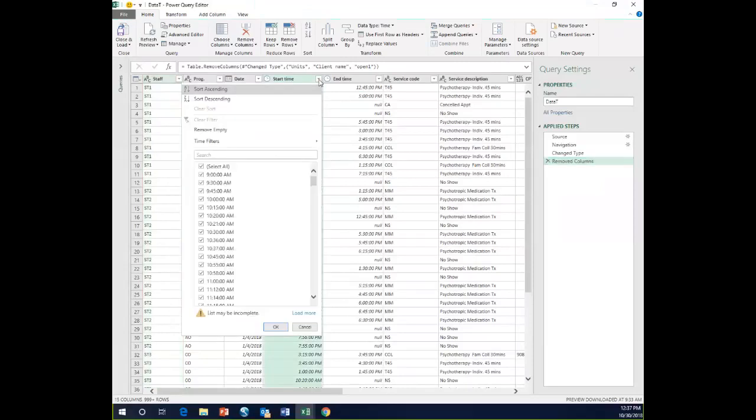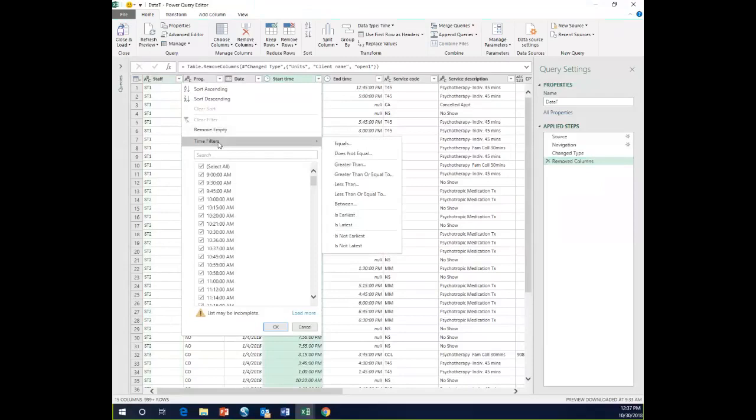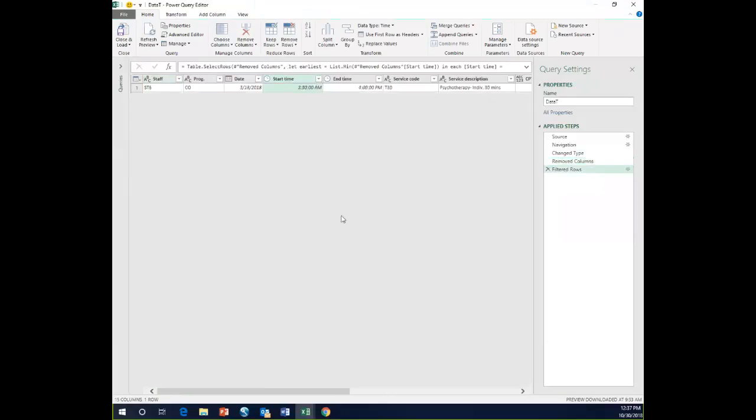What I would do is I'd go in and grab the transaction of my start time. Let's try to do it this way. Let's do a time filter, and let's pick is earliest. So in this case, I'm able to go in and pick a transaction that had a start time of 3:30 a.m. and an end time of 4 p.m. Classic input error in start time, because you'll be able to find transactions that don't make any sense. And in this case, this was an input error.